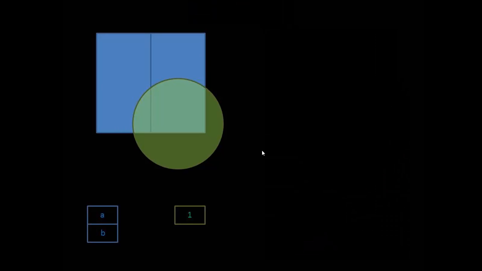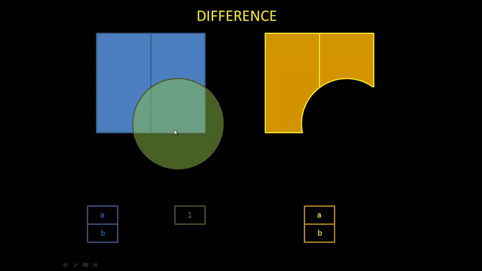The last thing we might do is the opposite of clip. We might say we want to take the difference. We don't want to alter the attribute tables. We just want to take a bite out of this here. We want the blue shapefile to be deleted here. Let's say this is a water feature or something like that, and maybe these are town files, and we're trying to estimate population or something. We would say, well, nobody lives in the water. Let's just take the difference so that we can have the same attribute table minus the water. In ArcGIS, this is called erase. So what it does is it just takes a bite out of the geography, but it keeps the attribute table the same.